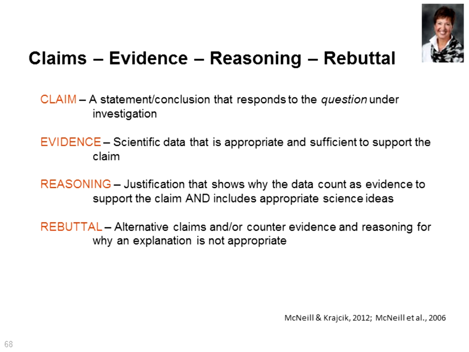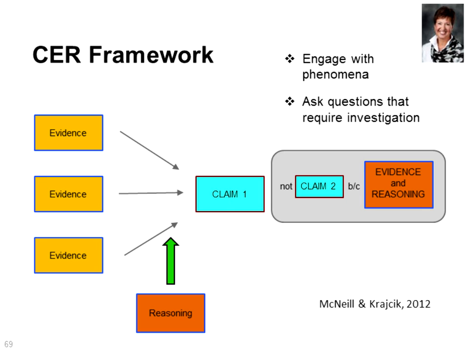To do this, we found it very helpful to draw on the work of Joe Krajcik and Kate McNeill with the claims, evidence, reasoning framework, where the claim is a statement or conclusion that responds to the question, evidence is the data that supports that claim, and reasoning is the justification that shows why the data count as evidence to support the claim, and it includes appropriate science ideas, and ultimately a rebuttal whenever possible. So this is another way to represent the relationship between claim, evidence, and reasoning. Again, keep in mind that this always necessarily involves engaging with phenomena and asking questions that require investigation, and it also shows, which I like about this, that it's from the evidence that the claim, which responds to the question, is developed.